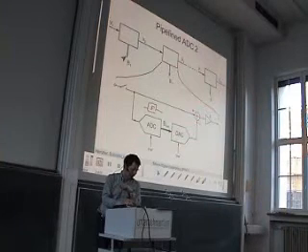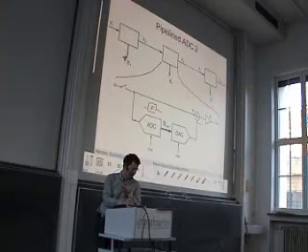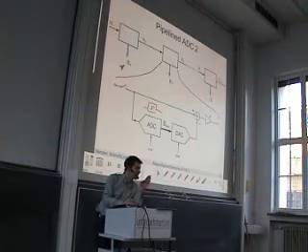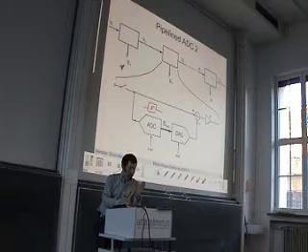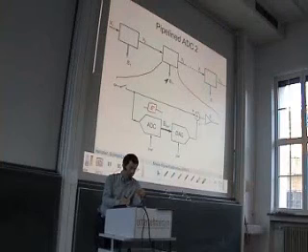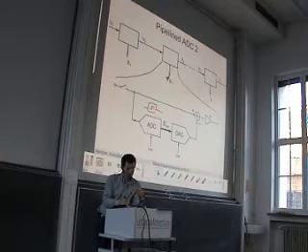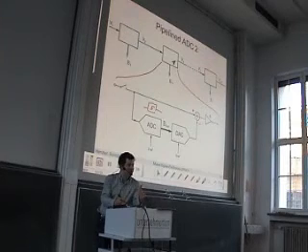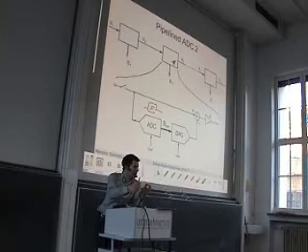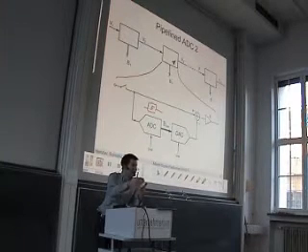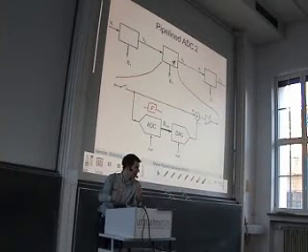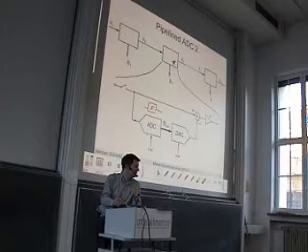Okay, let me start. This one is valid after the first cycle, sure, because we sample the data, we do the processing, and after this cycle, this one is valid here. Then we pass data towards the next stage. So the next bit corresponding to the first sample is valid after 2 cycles. The third bit is valid after 3 cycles, and so on and so on. So the bits corresponding to a certain input sample become valid at different times, because these bits are processed in different time steps.